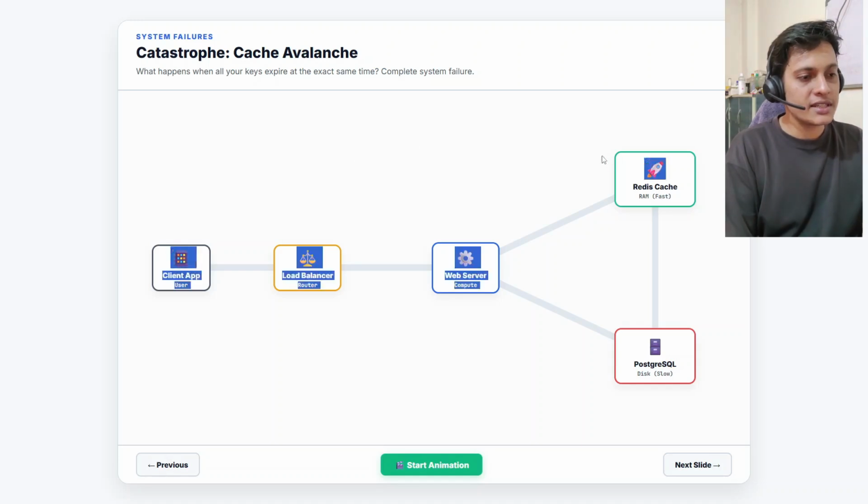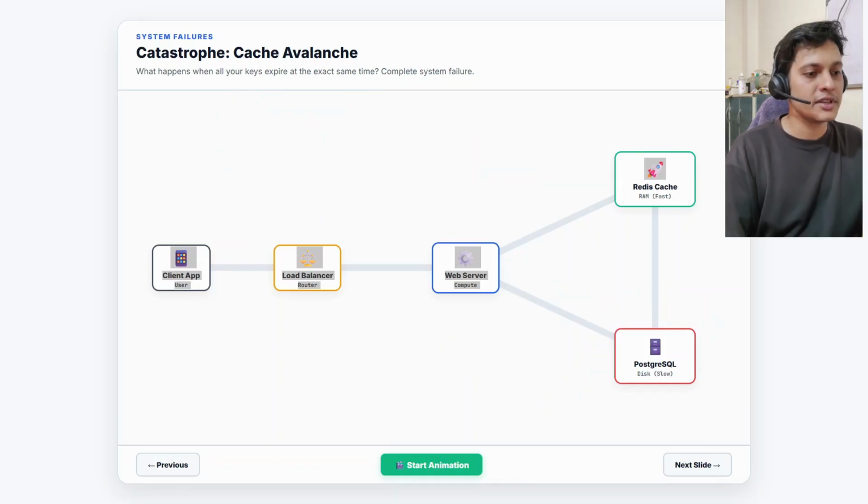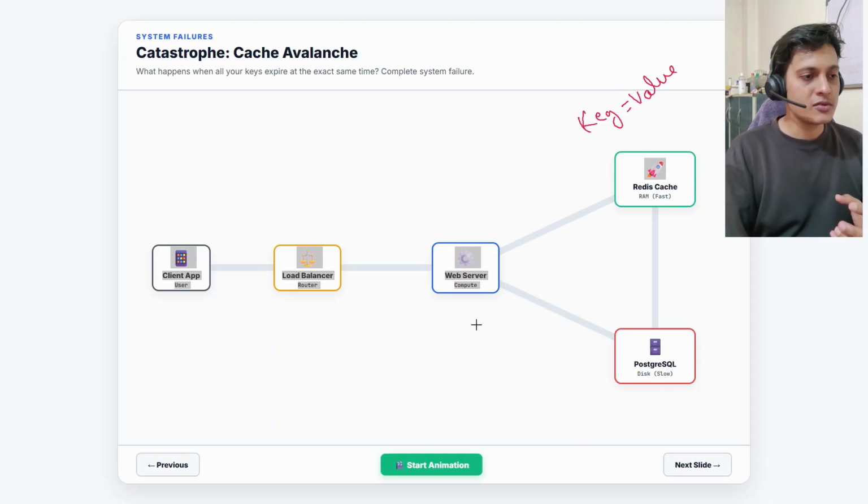So here is my cache server. Okay, let me just enable the pen. Fine. Okay, so here it is. It is my cache server, and this cache server mainly saves data in the form of key and value. And what this junior engineer did, this junior engineer updated the timeout.